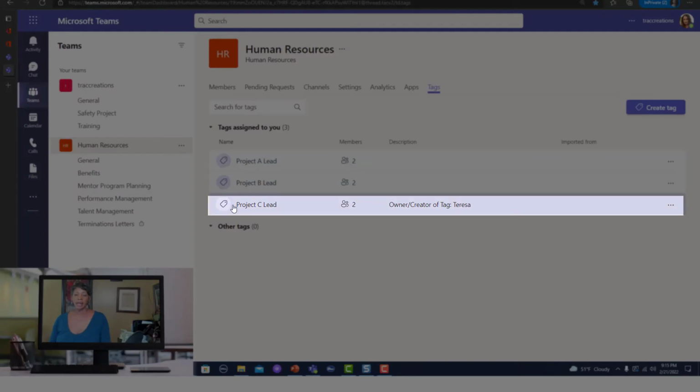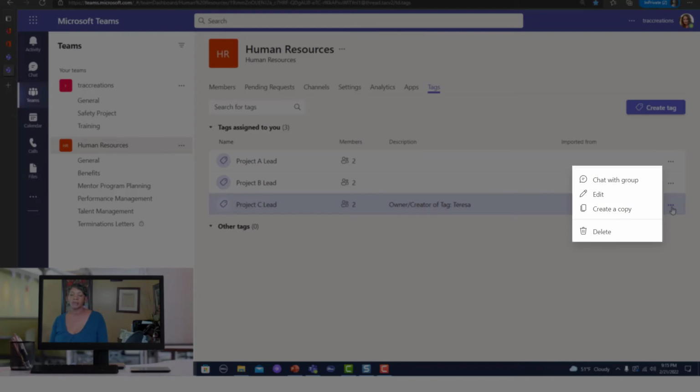Okay, so now I have my third tag created. It's letting me know that I have 2 members in it. I have a description there. It's letting me know who created it. If I click on the more options at any given time for any of these tags, I can chat with this group right now.